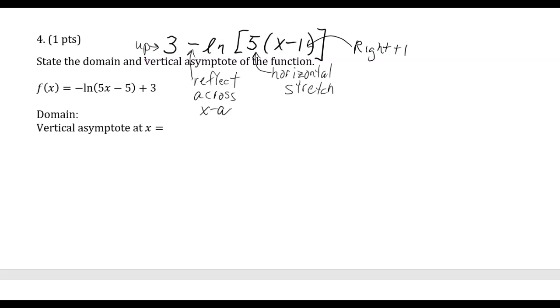Let's take a minute and sketch out a quick picture, and then we'll use Desmos to get a more exact one. Let's look at what it would look like before we shift it up 3 and before we reflect. I'm going to take the picture to the right 1 so that my asymptote is shifted now over here, right 1, and that means that it will cross at 2. But because it's being stretched, it's going to go up slower than normal because it's being pulled to the side.